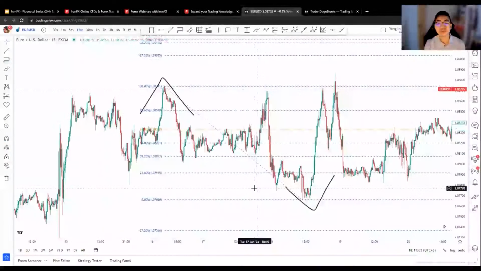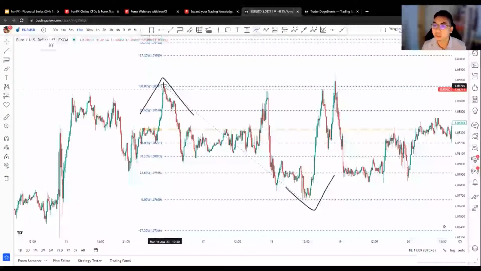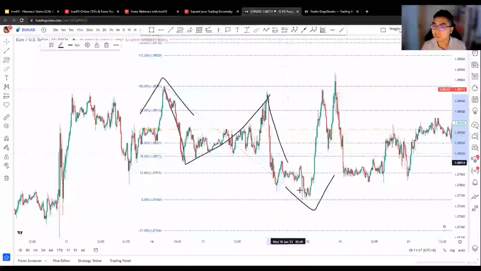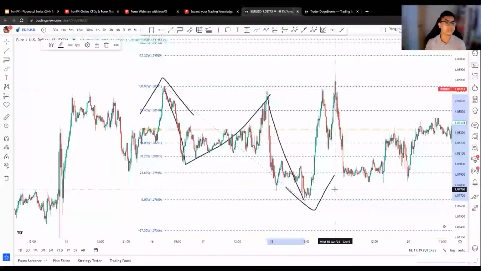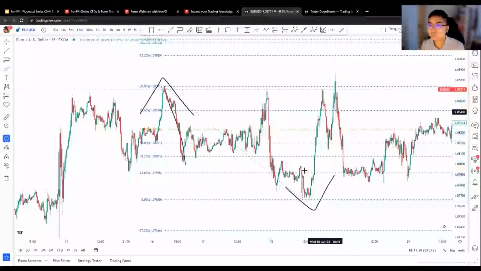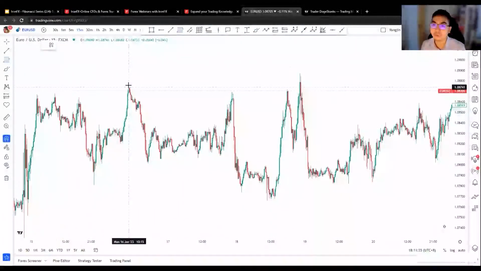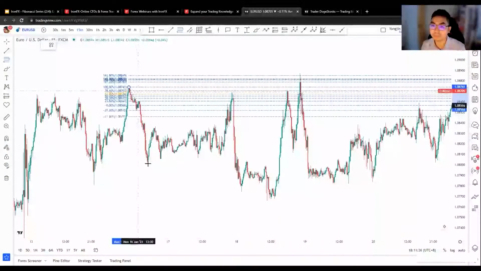Well, to answer your question, it's not a valid trend line because like the example that I just showed you just now, price actually went through and cuts through the entire Fibonacci trend line before it moves down towards the significant swing low. So this is not a valid way, and it's a totally wrong way of drawing your Fibonacci line. So what you want to actually do is you can actually draw the Fibonacci line from here, the top to the bottom.